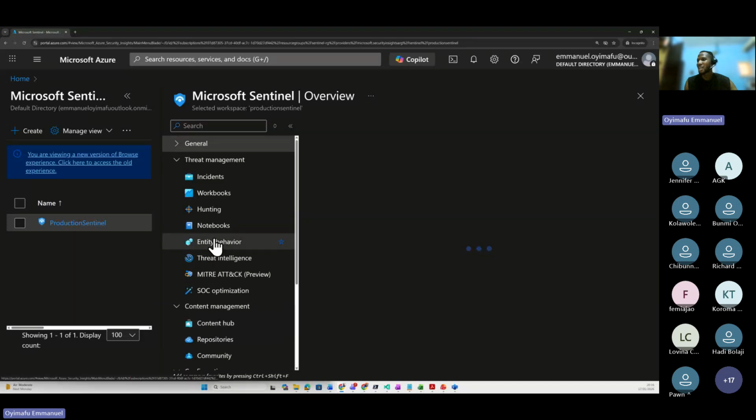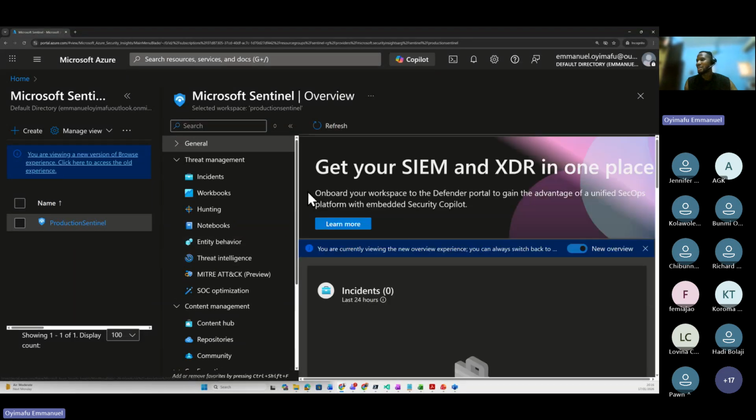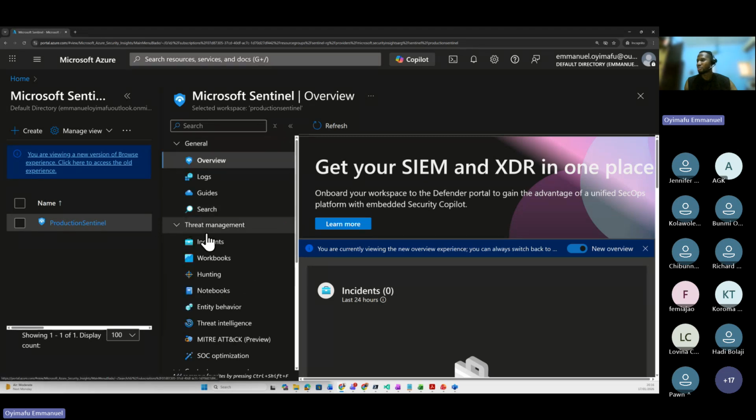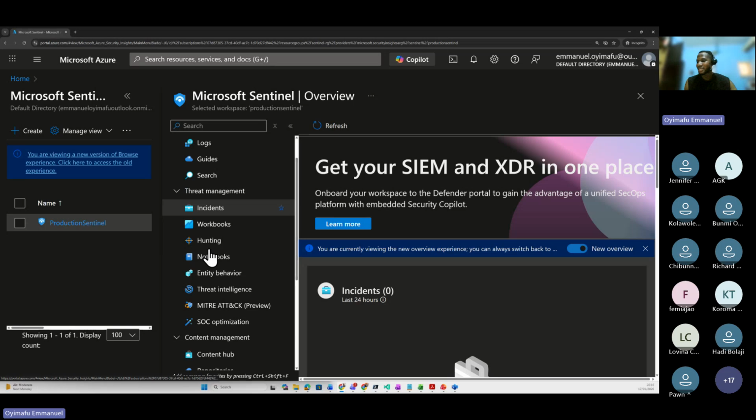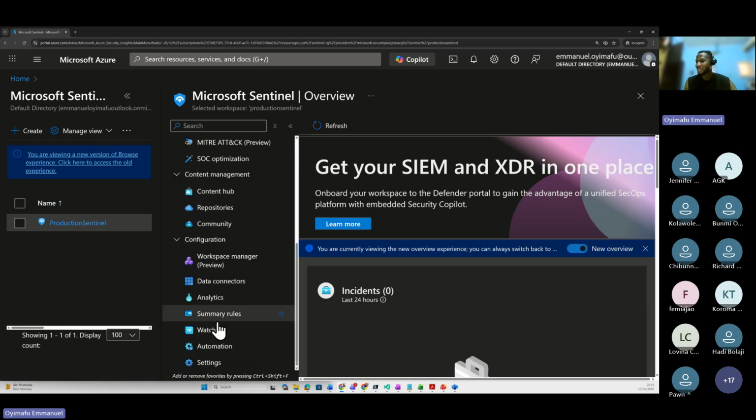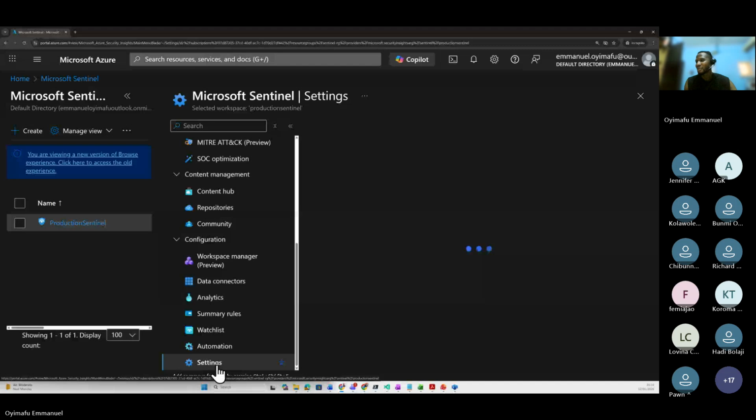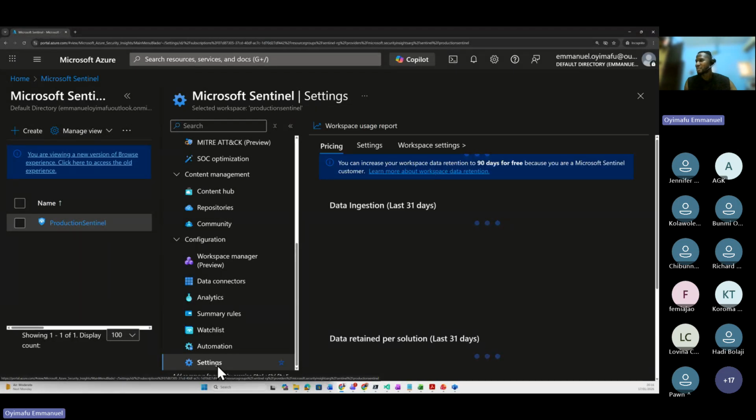So maybe, for instance, I want this person to be able to manage Microsoft Sentinel. I can just come from Microsoft Sentinel here and give the person access to this Sentinel itself. I just want the person to manage just Sentinel as a resource, not to be managing any other thing. So if you come to settings here, you can assign roles to your users from here. Let me refresh.